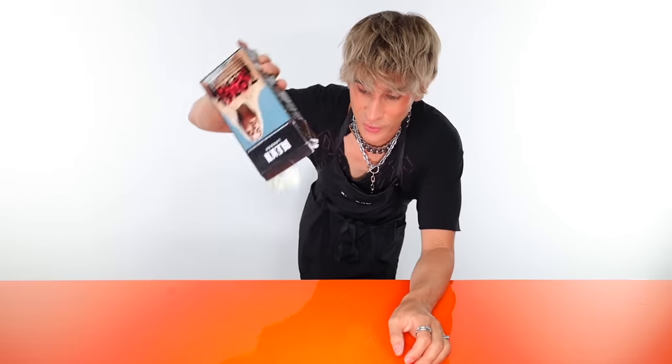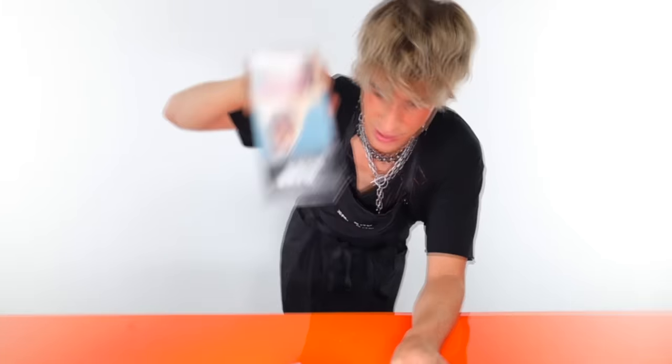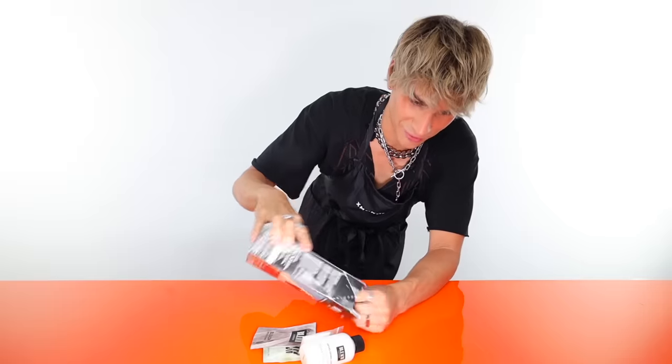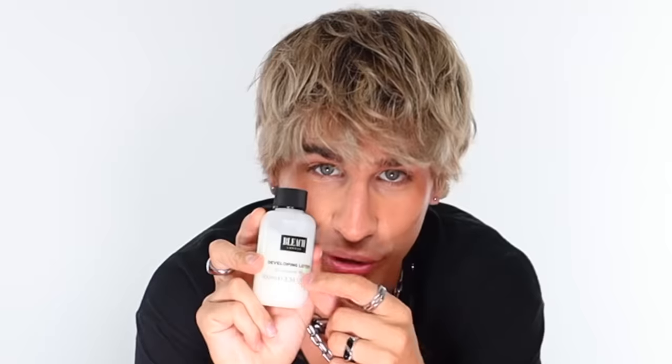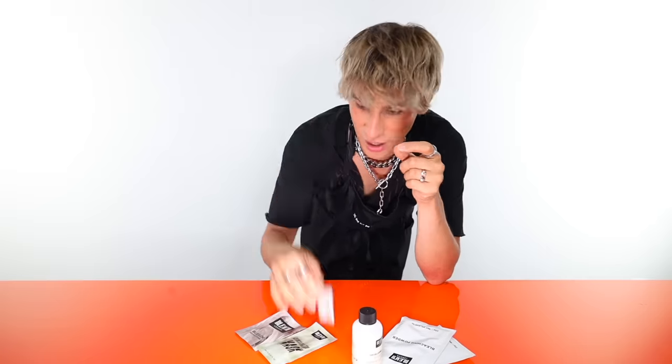Bleach London, what do we got in here? Let's see. Oh, I'm seeing a few different things this time. Okay, we have the bleaching powder. More bleaching powder. Okay, luxurious. We have two of them. That's amazing. And a lot of developer. That actually says 30 volume on it, which is awesome. And a little pack of gloves.